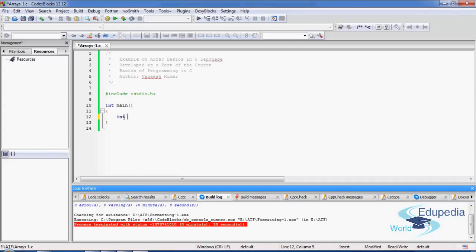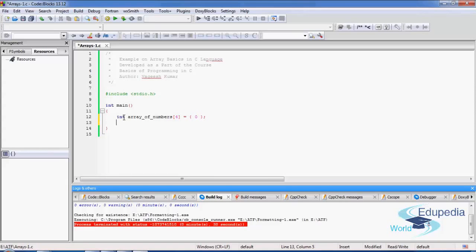Okay, so how is an array declared? First the data type, then the variable name. So we can take it as array1, or let's take it as array of numbers, so that is a more descriptive name. Now we have to give in square brackets the size of the array. Suppose we want to store 4 numbers inside it, so we will write 4 and let us initialize it to all zeros. So right now all the numbers inside this array are zeros.